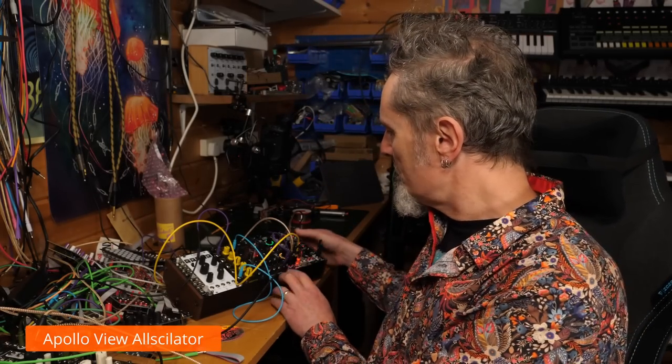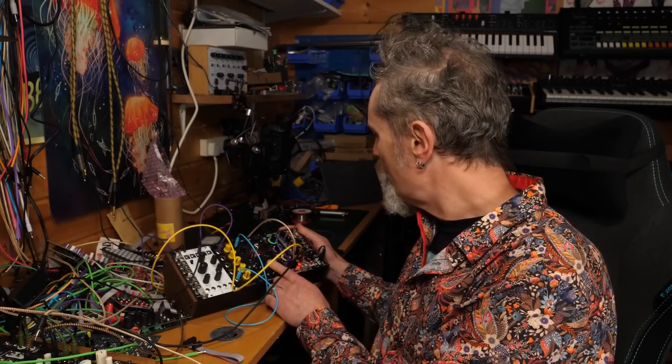Apollo View, who I recently built this wonderful tube rabbit-hole thing for, have a new module called the Oscillator. The idea being that it has all the waveforms. It's an analog oscillator based on the same 3340 chip — the one that's in the SH101 and Prophet 5 — which is a triangle core out of which people usually pull a sawtooth and a pulse wave.